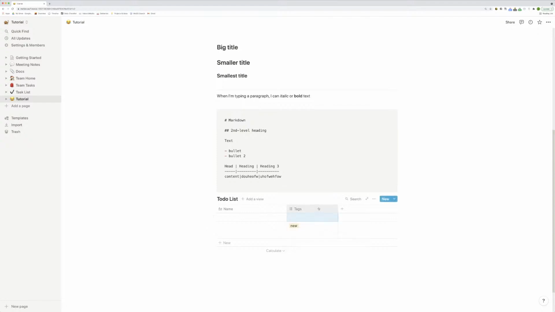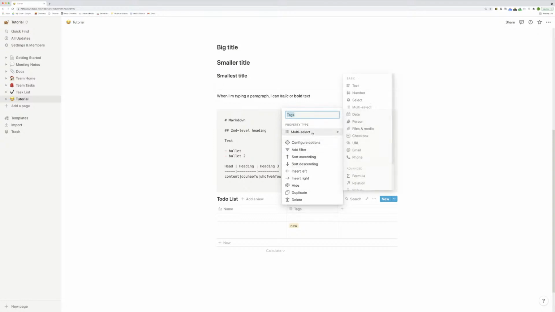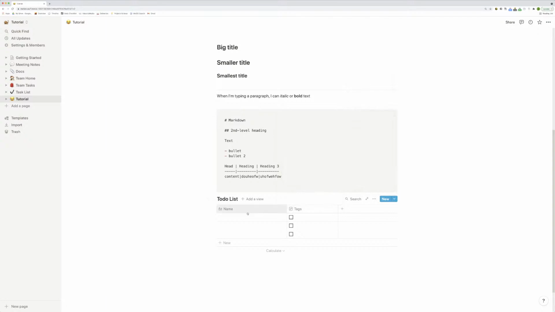Like I said, we don't want tags, okay? We want a to-do list. So let's change this into a checkbox here, okay? So in fact, let's not do a to-do list. Let's do a shopping list to start with. Okay, so let's say I want some eggs, I want some chicken, and I want some bananas. Okay, so I'm in the shop, I've opened this page on my Notion mobile app, and I can just tick things off as I get them. That's pretty simple.